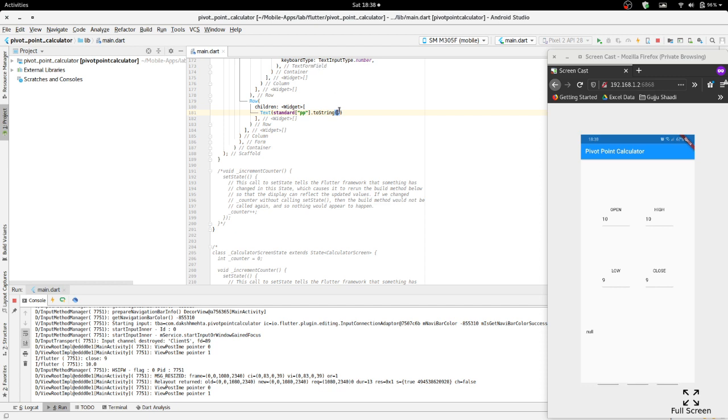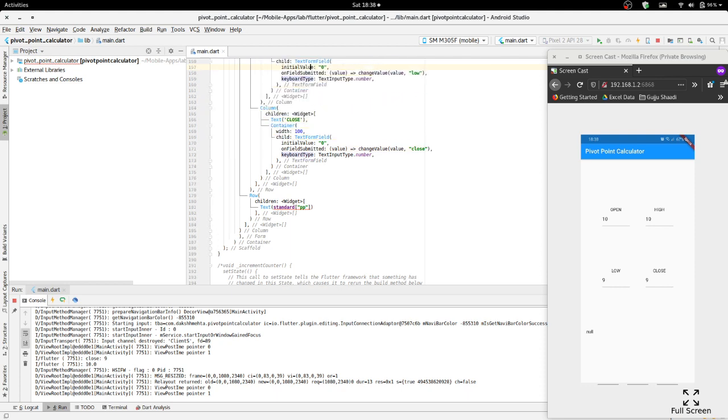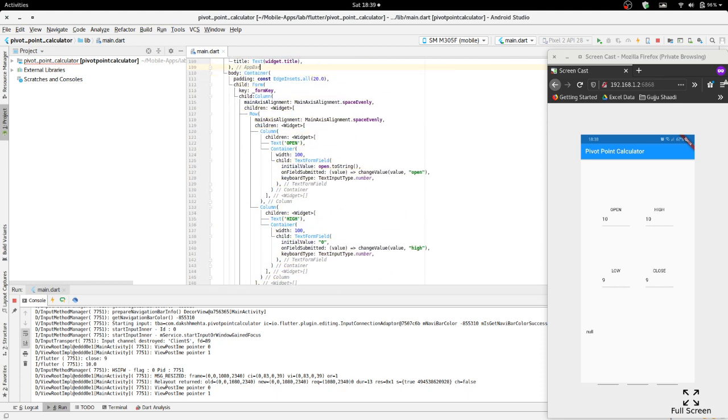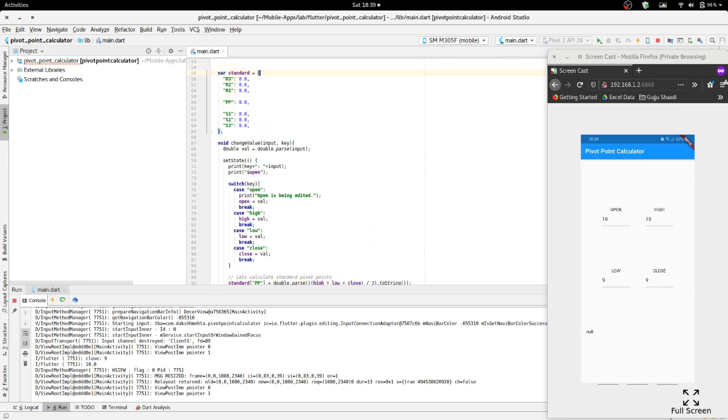Actually, why are we even doing so much complexity over here? We can simply use them as a string.